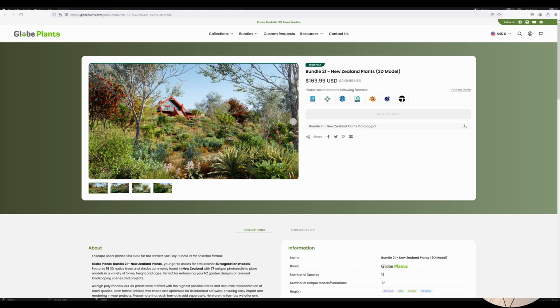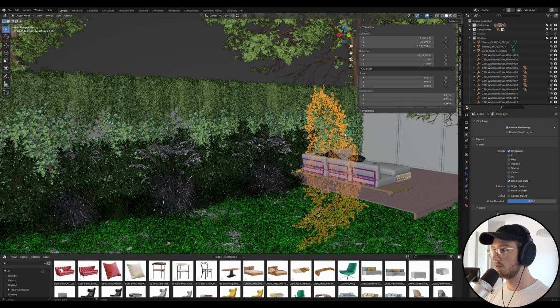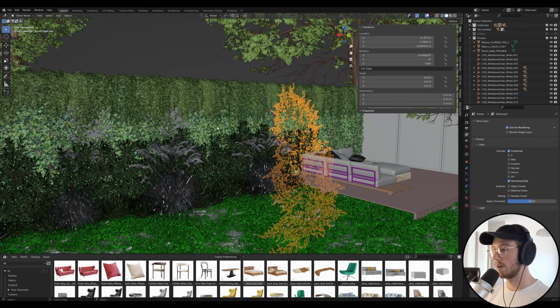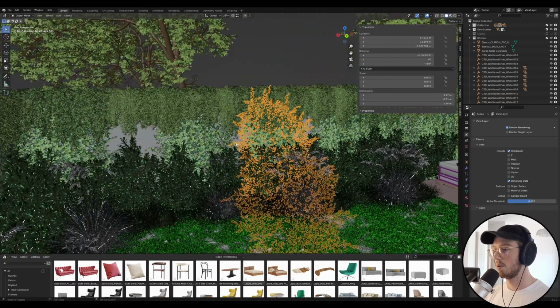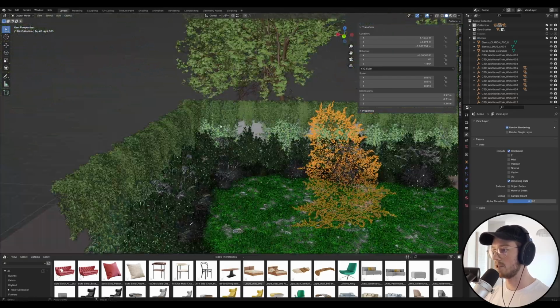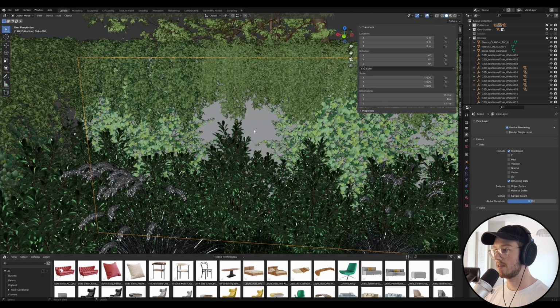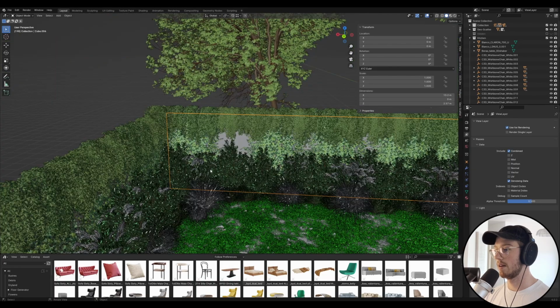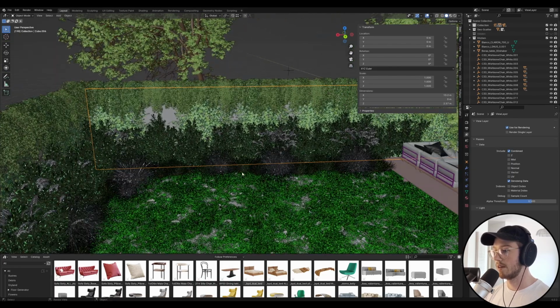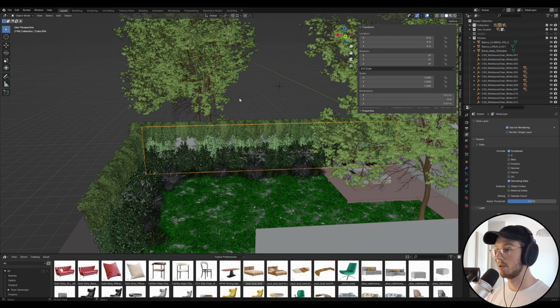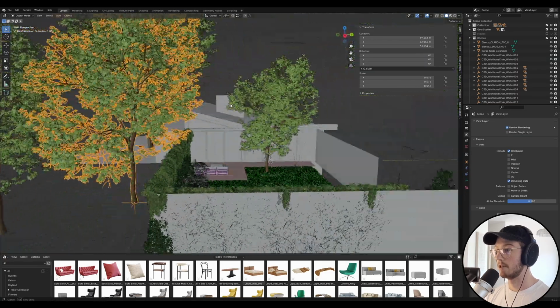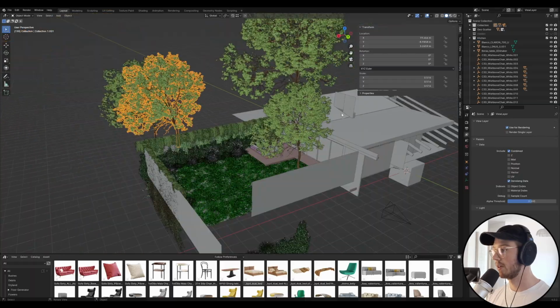and I've also got some plants from the New Zealand plant pack by Globe Plants. And I've also got this ivy growing along this brick wall at the back. So I've layered all this planting, and it creates a nice effect. And if you have a look at the start to finish course, you'll see the process of building this up, including all this grass and everything that you can see in that render. These trees at the back were also 3D Shaker, so there'll be a link in the description for that.